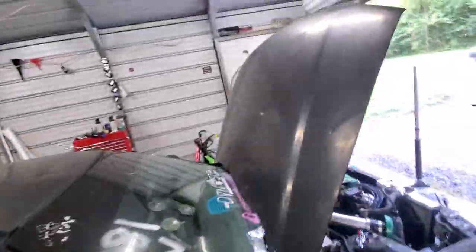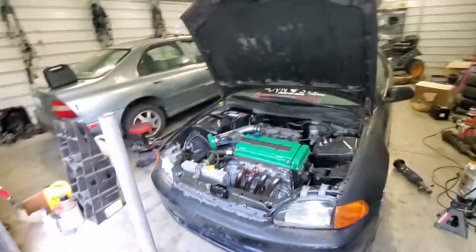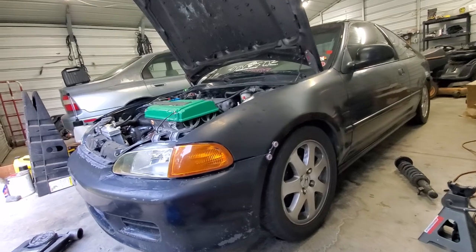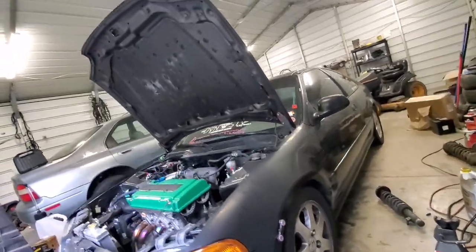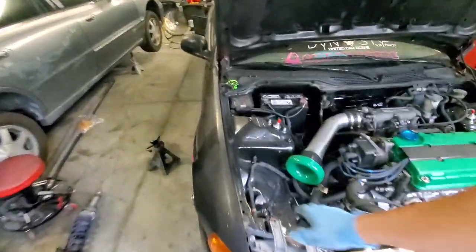Not bad, boys. Not bad at all. Yeah, really not too bad. A little bit of a gap there, which is perfect. Sitting right on the tire. Yeah, that looks really good. Probably be a little lower than that once it settles, but yeah, looking good, man. It's really, really that simple.